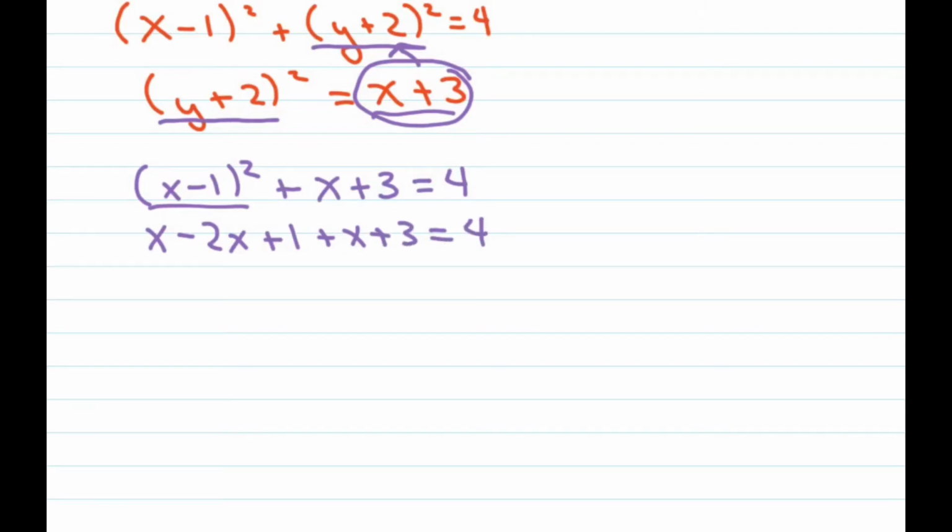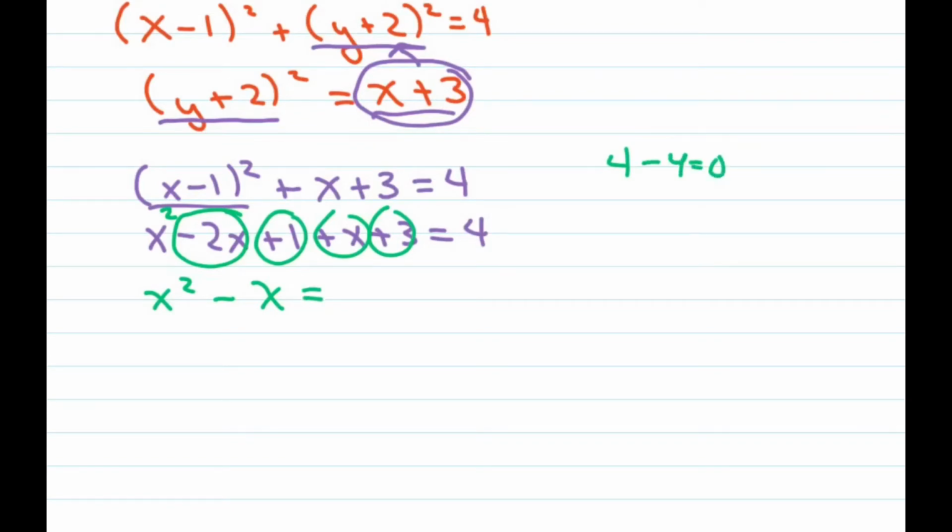Then you combine everything. Well, this is x squared, and these two would be minus x. And when you add these two, you get 4. But when you subtract this 4, you're going to get 0, because 1 plus 3 is supposed to be 4. And then you subtract the 4 and you just get 0. So we're just going to get 0 here. I factor out an x, and you get x minus 1 equals 0. So my x solutions are x equals 0 and x equals 1.